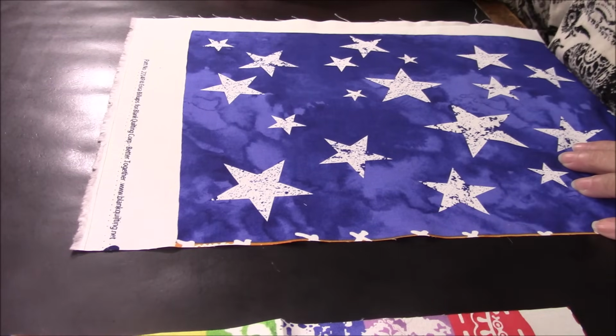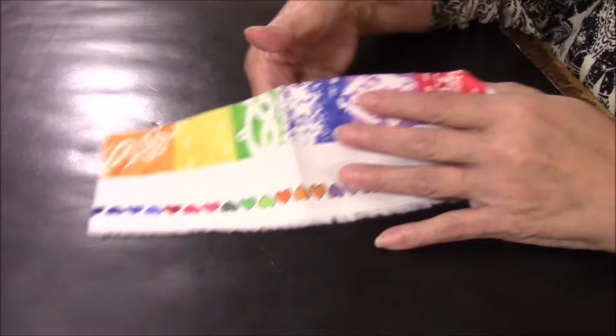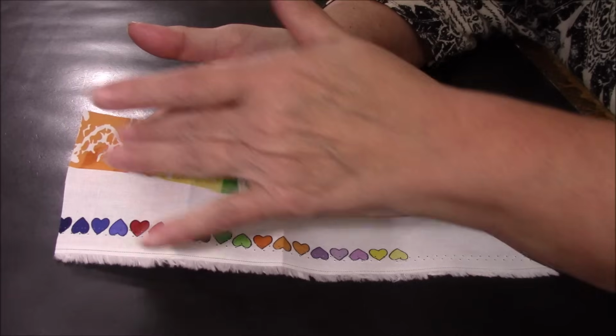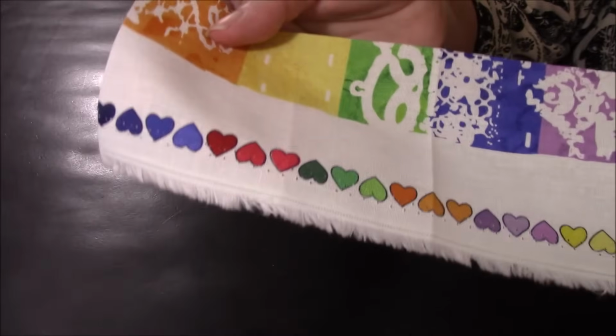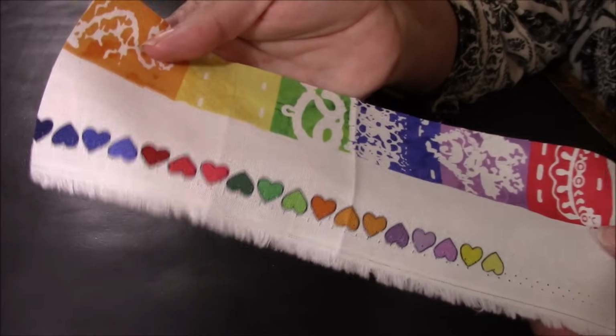And I actually have crumbs for you too. So you get this just as is. You get the selvage that I told you about. Again, look at the beautiful crumbs here. It's like a little strip set that you don't have to put together. And of course you have the hearts, and you can put those in any quilting project with the selvage. I like the fuzzy selvages. Some people don't, but I do.